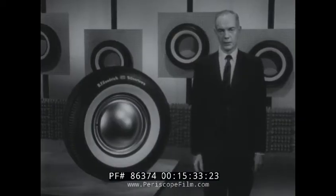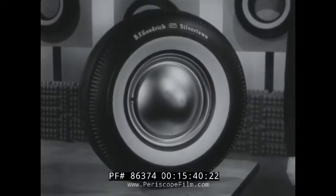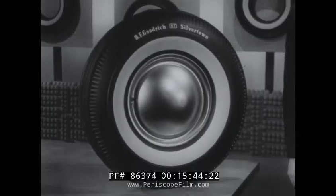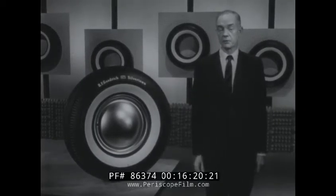The finished tires are shipped to warehousing and distribution centers all over the country for quick delivery to retailers. Tires are something most people take for granted, but tires such as you have seen made in this film have a real job to do. They float the weight of a vehicle on a cushion of air, provide traction for starting and stopping, resist skidding, soak up the hammering and pounding blows of the wheels on the road, and travel in all kinds of weather. With only a minimum of care, they stay on the job for thousands and thousands of miles. The pneumatic tire has been with us now for more than 65 years, and each year it has performed a little bit better than the year before. BF Goodrich has pioneered such notable developments as the first cord tire and the first tubeless tire, now standard in the industry.